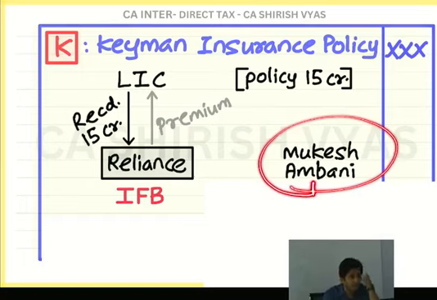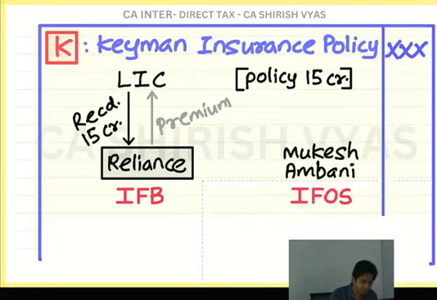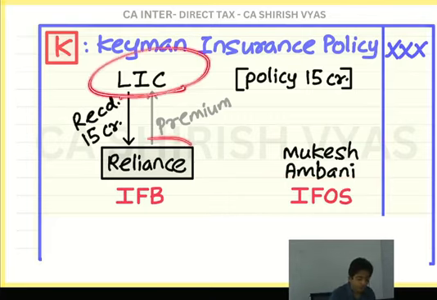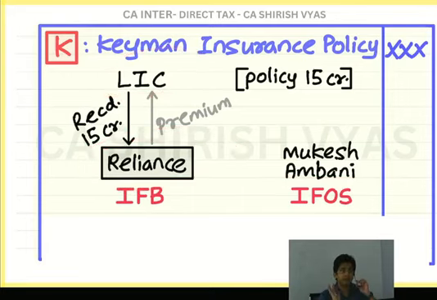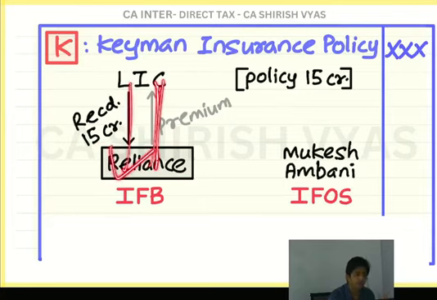Then income from other sources. Read: if Mukesh Ambani gets some money, actually he doesn't have a right. With LIC also, who entered into the agreement? Reliance. It was an agreement between Reliance and LIC. Reliance paid the premium, they will get the money. But it is just an understanding between Reliance and Mukesh Ambani that in the shareholders meeting they decided that we give away the money to Mukesh Ambani. And that is also very rare, I remind you again. But if it happens, then income from other sources.